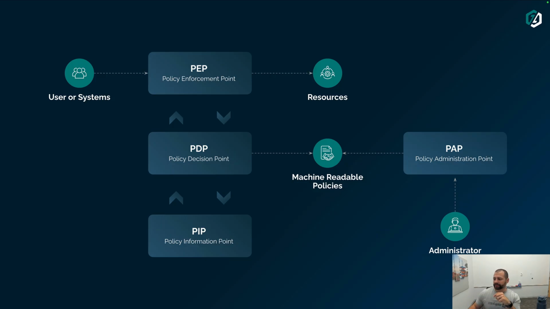So you can see here we have a diagram showing a GRC analyst using a policy administration point like Word and writing a document, and then what do you want to do from there? Well, what you'd like to do is take that Word document and automatically put it in place between users or systems accessing resources. So we have this idea of a policy enforcement point, which gets information from a policy decision point, which is also augmented by machine readable policies.